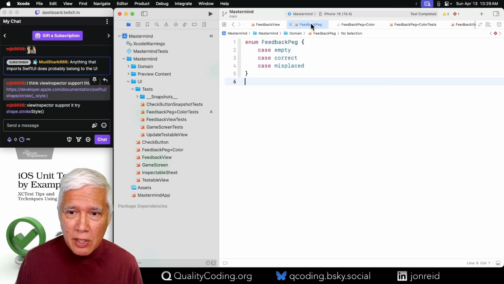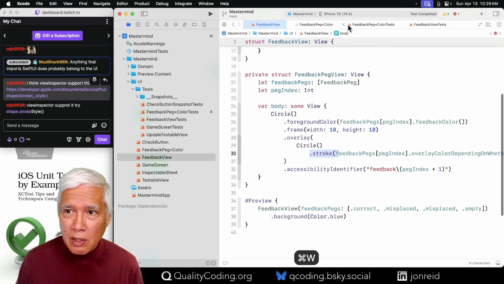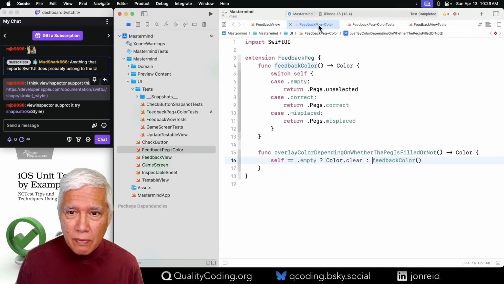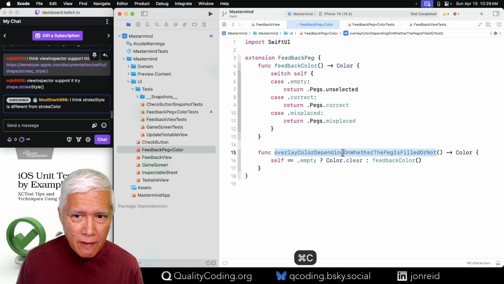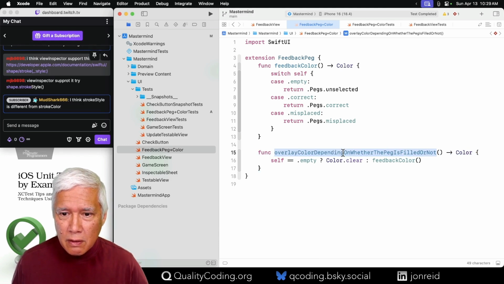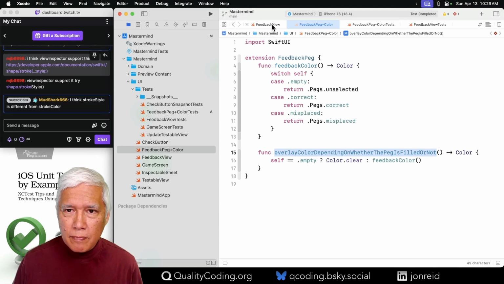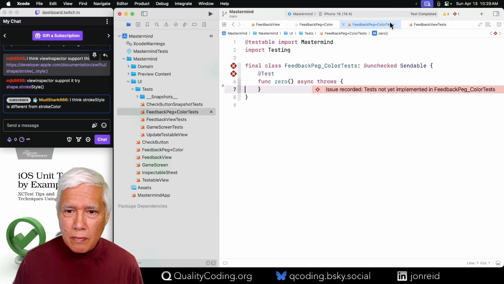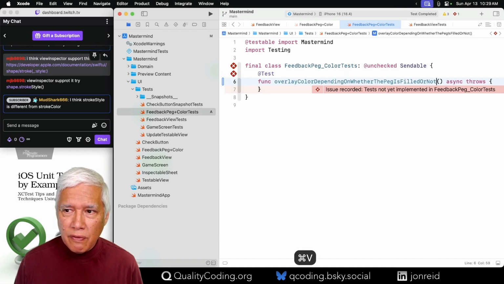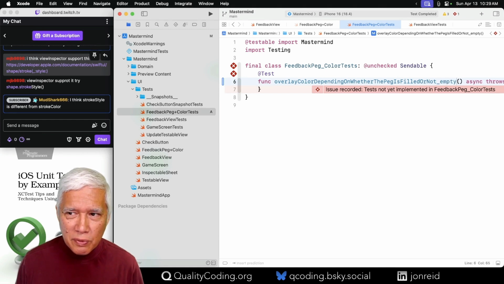What do we want to test? This is already tested. We want to test this. So we need empty. Let's say, this name is gross. We'll clean it up.